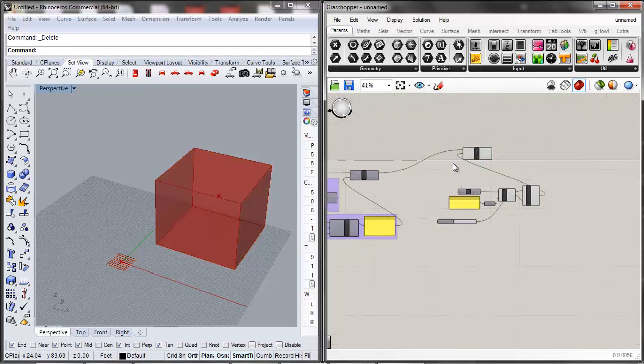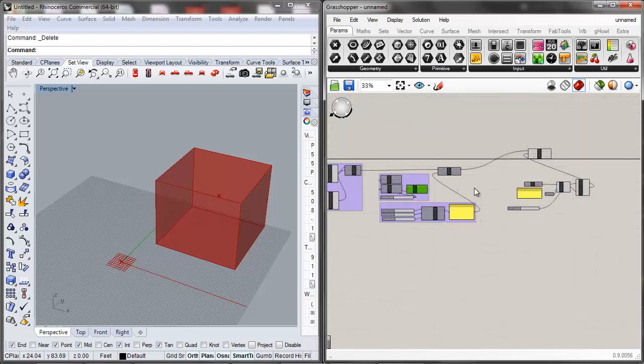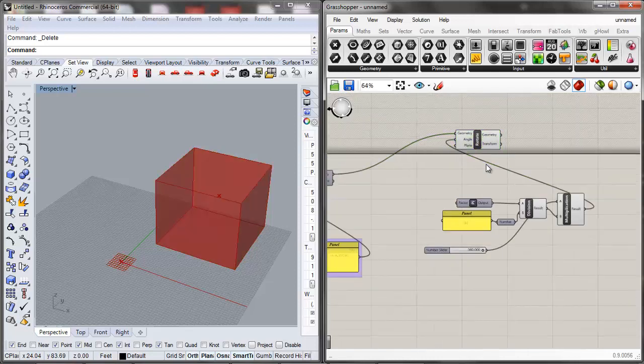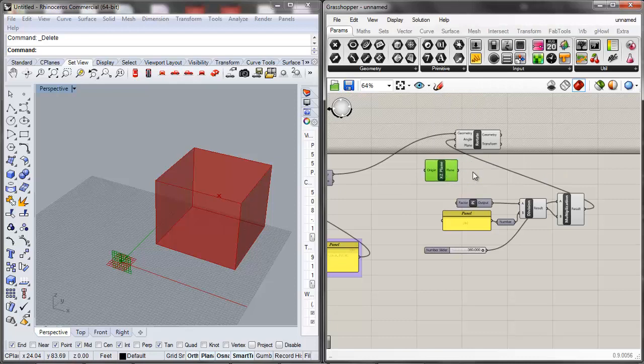Or I can go back, and just like we had unit X, unit Y, and unit Z, those are vectors, I also have planar elements. So when we set a C-plane in Rhino, we have an XY plane, we have a YZ plane, and we have an XZ plane. So I would double click in the search and do XZ for my XZ plane, and then do XY for my XY plane, and then YZ for my YZ plane.